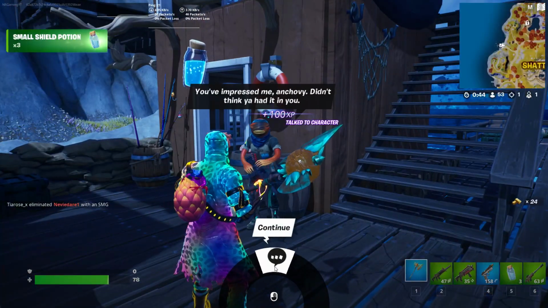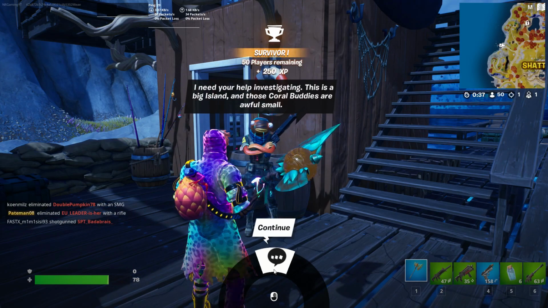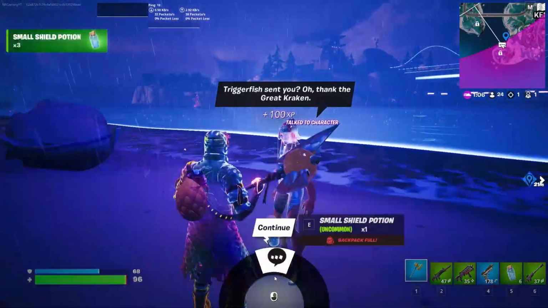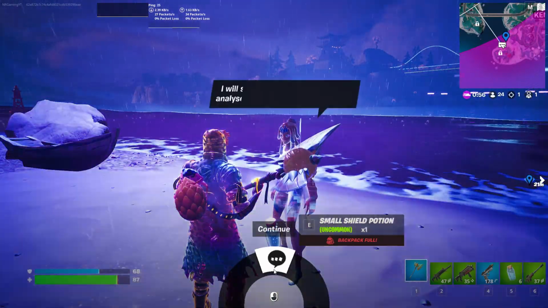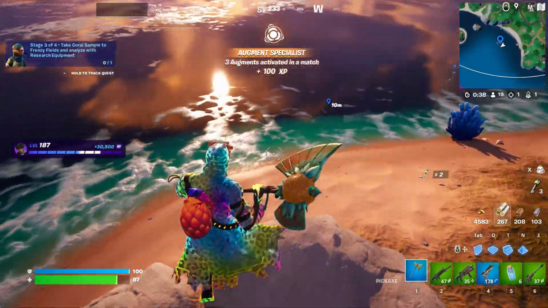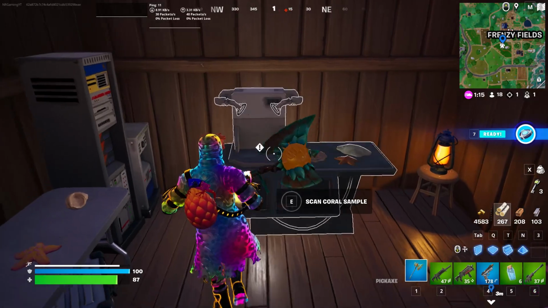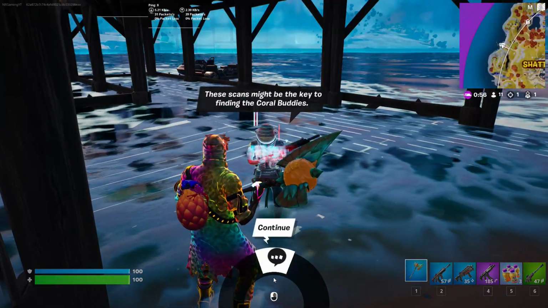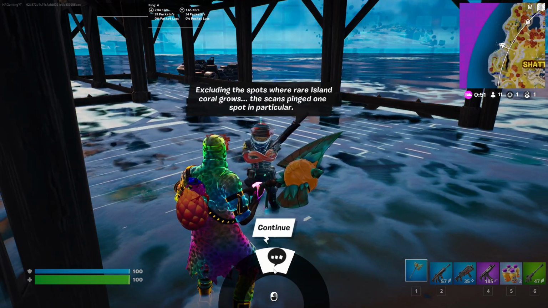Then you went and spoke to Triggerfish, who told you the coral buddies have vanished, and we need to first ask Princess Bryn for an idea on where to look. She tells us that we can use rare island coral to track them as they share genetic markers. So we head to an island off the southwest coast and carefully collect some samples. We then take it to Frenzy Phil's to analyze it, and then we head back to Triggerfish, who tells us the scans pinged a spot and the coral buddies might be there.